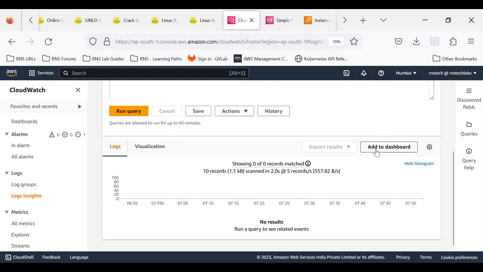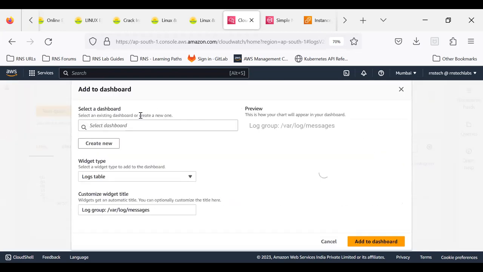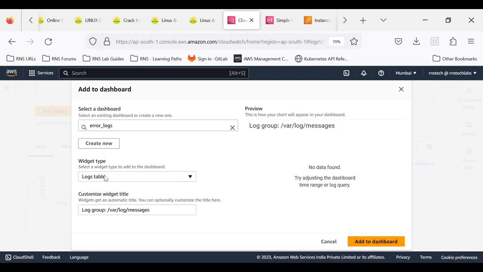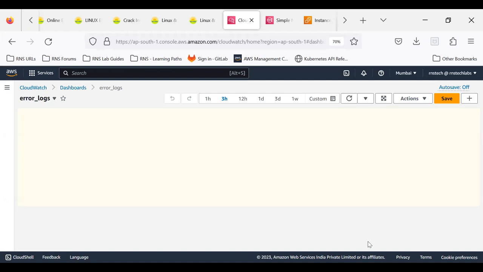You can add to the dashboard. As we were trying to understand yesterday, do you have any dashboards? I have deleted it, so let me create a new dashboard. This is the error logs dashboard, the table format, widget type logs table, and this is the log group name. You can add to the dashboard and see all the errors happening in the log messages.